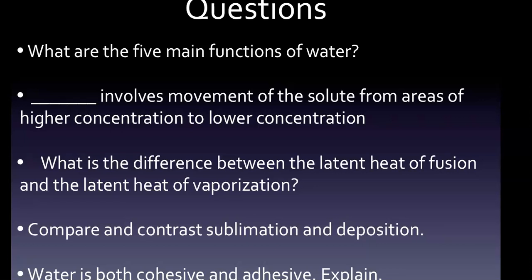Yes, that's an important question. What involves movement of the solute from areas of higher to lower concentration? Yes, that's a common question. Difference between latent heat of fusion and latent heat of vaporization, along with high heat capacity, is another big one. Compare and contrast sublimation and deposition. And then finally, water is both cohesive and adhesive, and we want to be able to explain what that means.